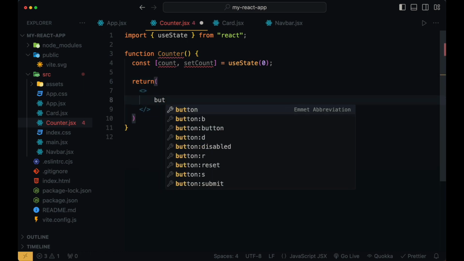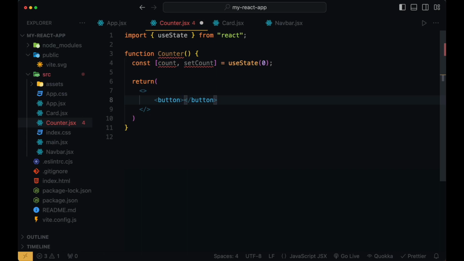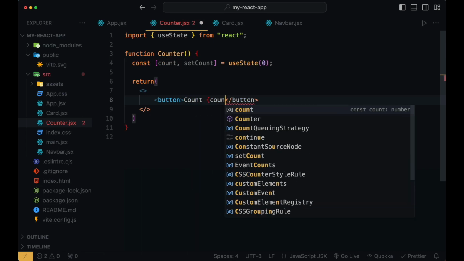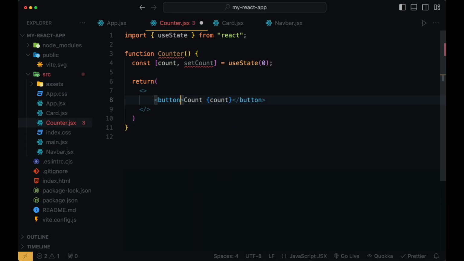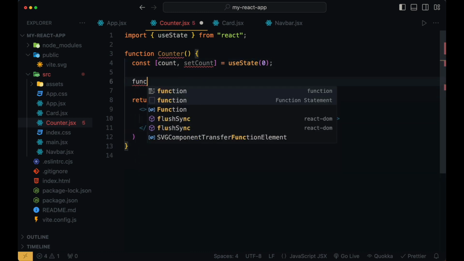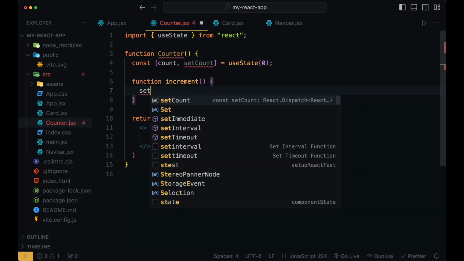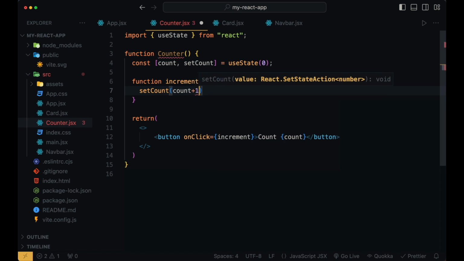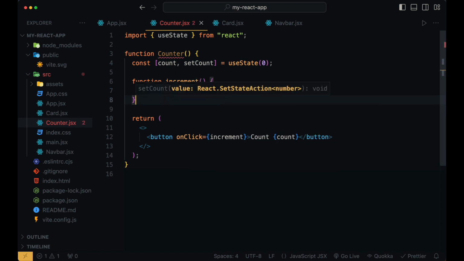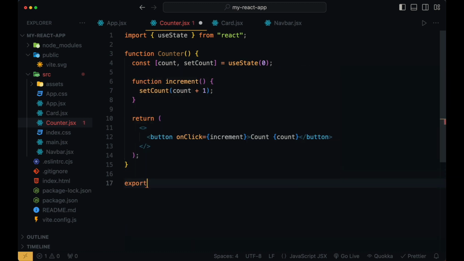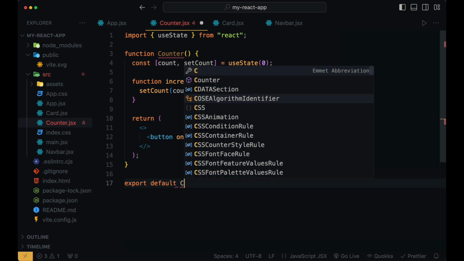In JSX code, I'll have a button which displays the count. Using onClick, I'll call a function called increment. Let's declare this function that simply updates our state by calling the setCount function with a new count value incremented by 1. Finally, we will export this and import it in the app.jsx file.